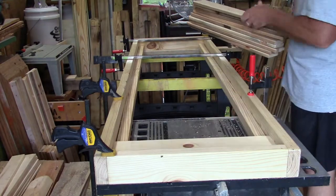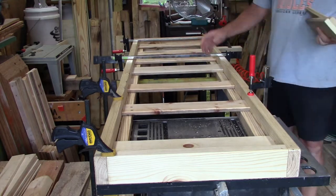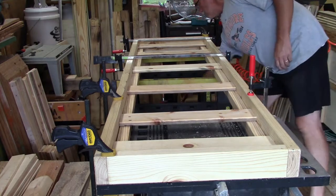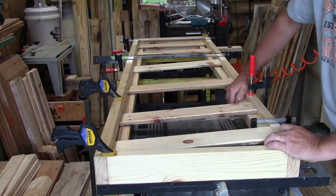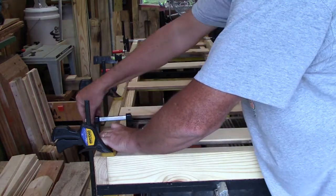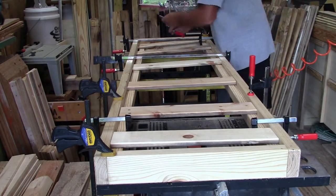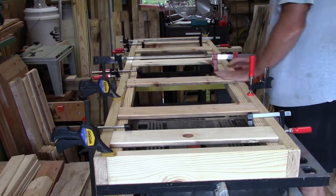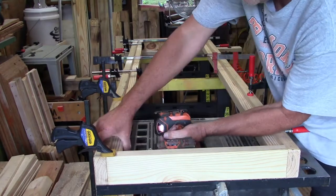I don't have the notches cut in here yet because I don't know where they're going to be specifically, so I'm just putting in a few slats just to raise up these two rails to get the top level as much as possible. I did a little bit of sanding at the end to make things smooth because when I was running through the planer, not everything ended up being exactly the same. So okay, everything's pretty much in, and now we'll just run some wood screws into the edge and get all these done.